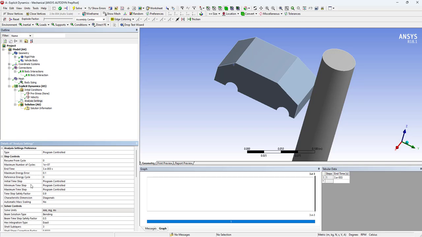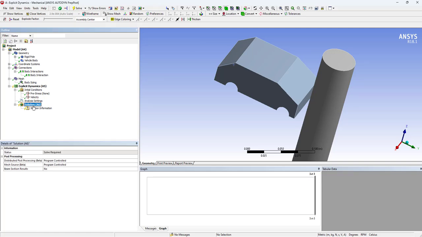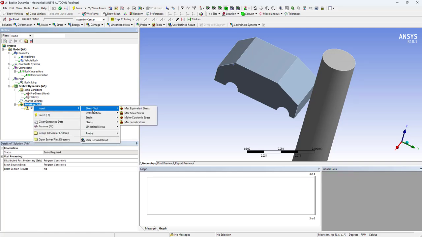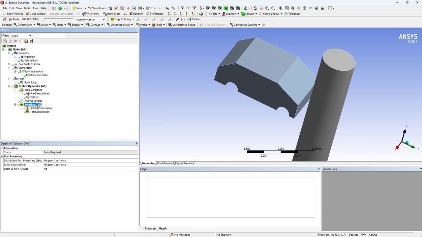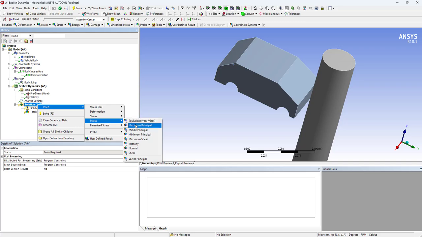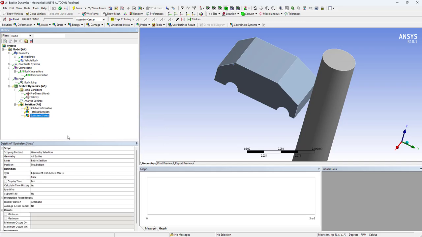for the analysis. Initial time step and minimum time step, all of these are set to program control for now. And I want to analyze the deformation in the body with time, and finally the stresses that are developed in the body.